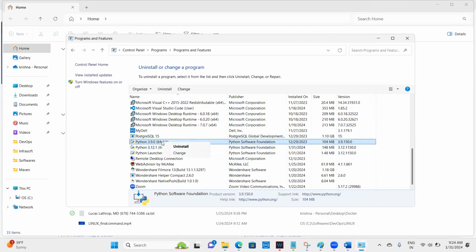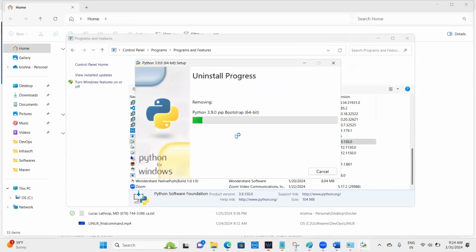I had Python 3.9 as well. I'm going to uninstall it because the latest Python version came; earlier I installed the older version in the previous sessions.